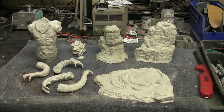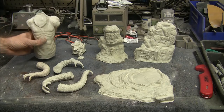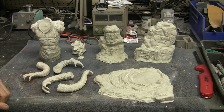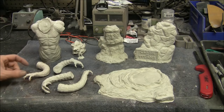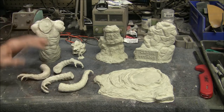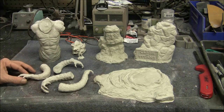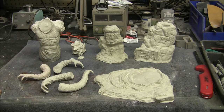This is an original Geometric kit, which Geometric is long gone now. And this is one of the original releases. It's not a recast. It's the original resin material, which makes it really heavy and really solid. These are beautiful resin cast pieces. I've had a look at these all up close, and they're beautifully done. I don't see any pitting or anything like that. I did a little bit of test fitting, trying his arms on the body, trying his head on the body and everything, and everything fits pretty good. We're going to have to do a little bit of putty around the seams like usual, but nothing serious.